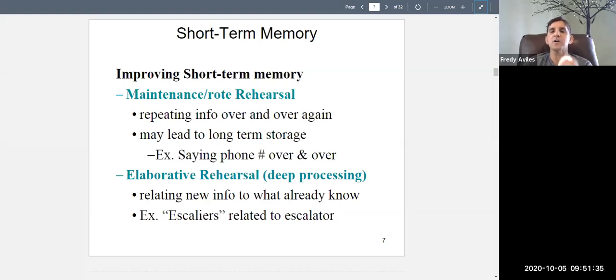If you say that phone number over and over again, if you repeat it hundreds of times, maybe thousands of times, you will probably remember it for a long time. It will get into long-term memory. And I'll give you an example of that. See, your instructor is older, right? And I remember the time when we didn't have smartphones. Not only did we not have smartphones, we didn't even have those flip phones that basically can store phone numbers. We used to have those old kind of phones and all they did was make phone calls. You couldn't store any numbers in them.